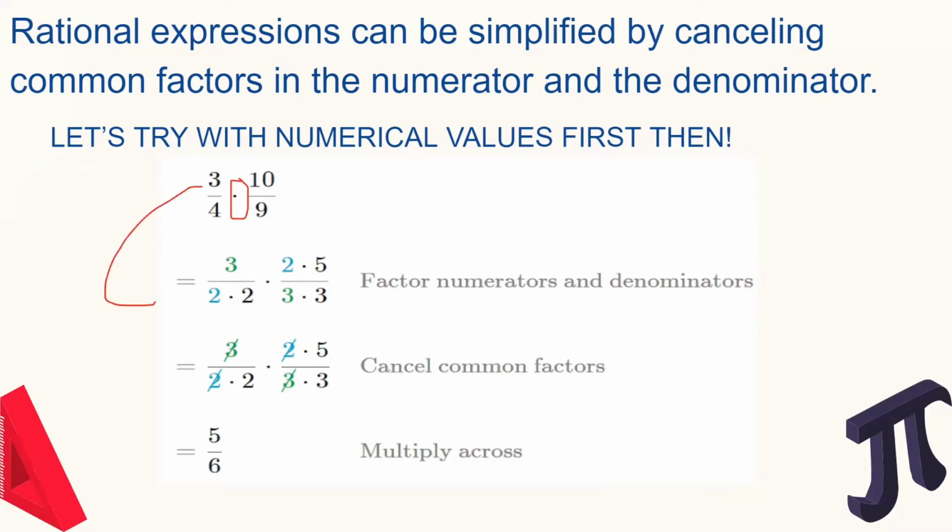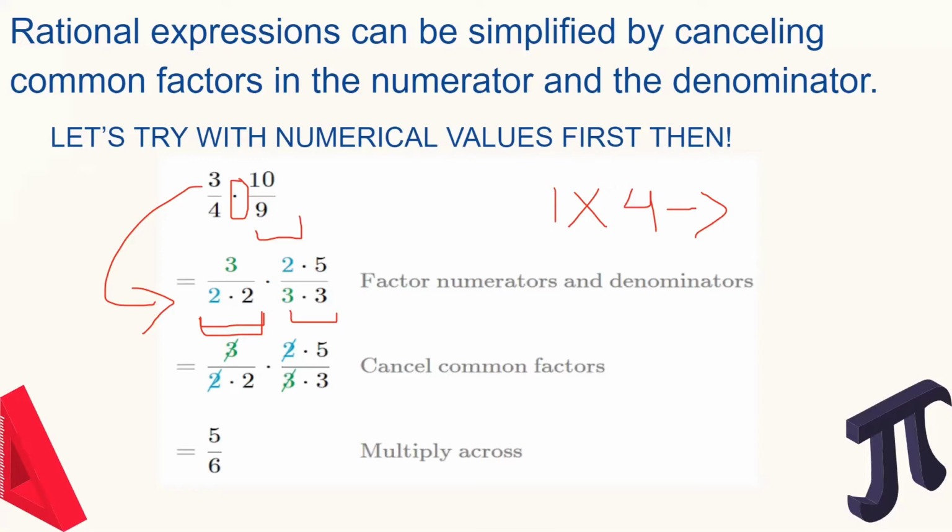So in the second step, what I did was I broke them down. 3, I cannot break down any further, but for 4, I can. I wrote the factors of 4, the basic ones being 2 and 2. 1 and 4 is also a factor pair, but the 4 can be further broken down into 2 and 2. So then I wrote that. And for 9, I wrote 3 times 3. I broke it down into its factors.